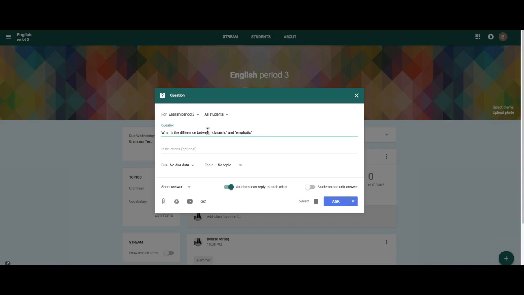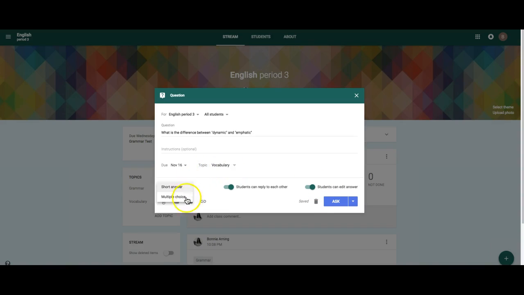These were two vocabulary words we just said. So we're going to say this is under vocabulary. And I'm going to tell them I'd like for them to answer this question by Thursday. And students can reply to each other. If you don't want them to talk to each other, then don't click that. And students can edit their answer. Once they answer, maybe they can change their answer.